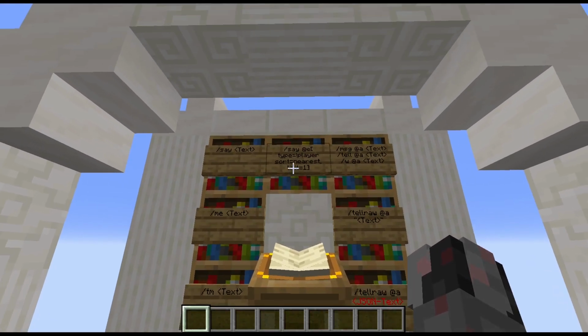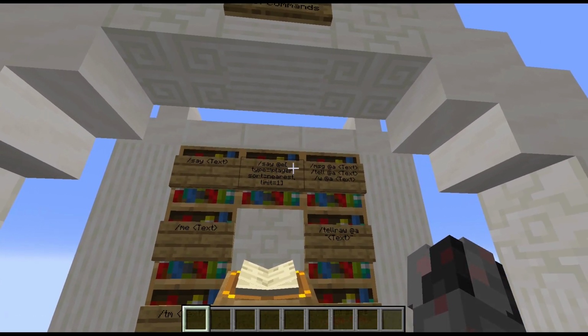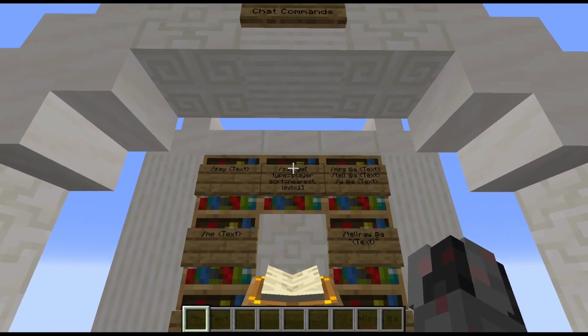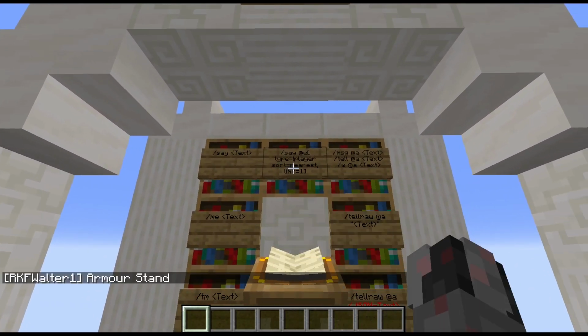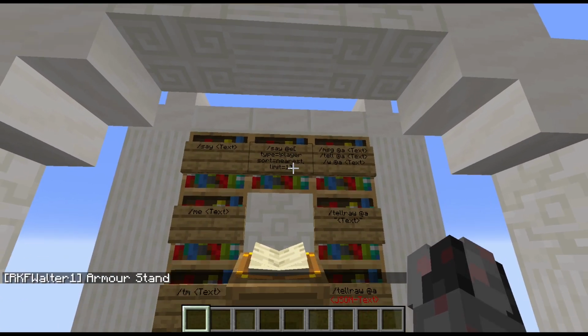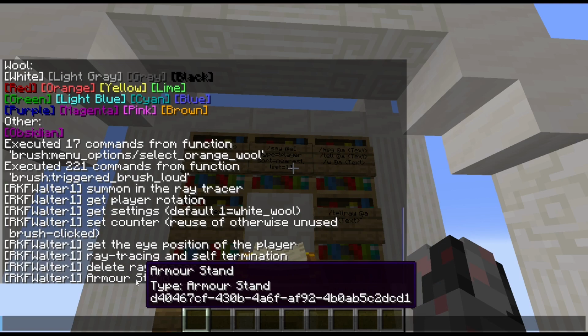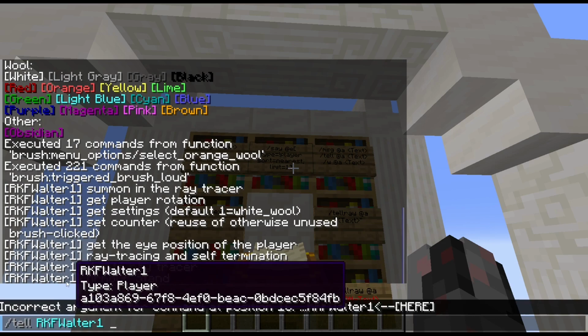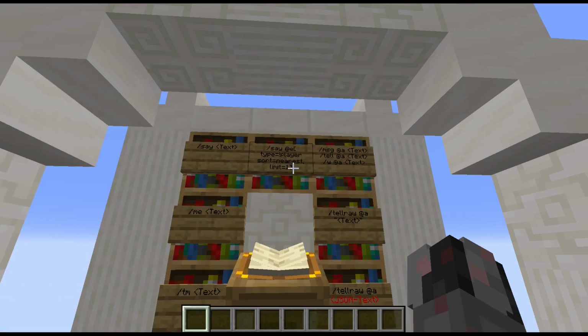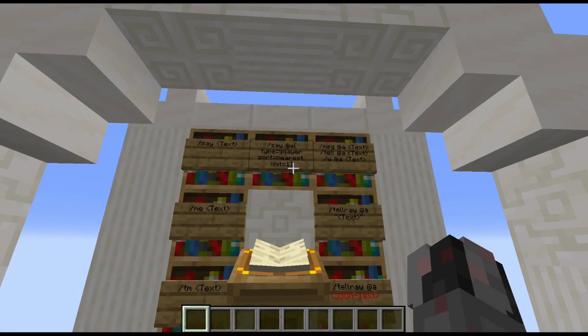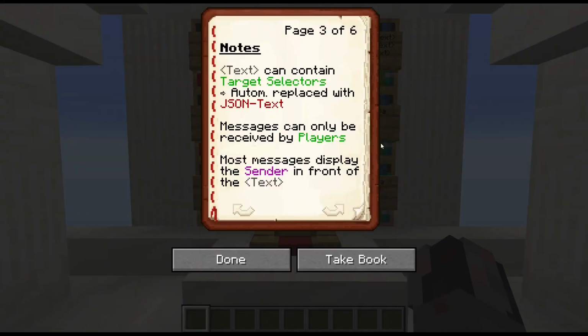So if you have, for example, a say command and you have this entity selector for the nearest non-player, it will tell you not what you have written there, but instead it will give you the actual information about the selected target. If it's a player, you could also click on it and you would be able to get a chat message going on directly to that player, but I think you get the idea.